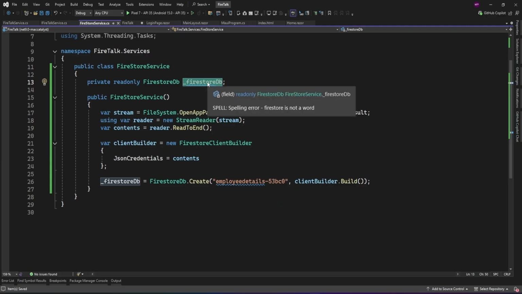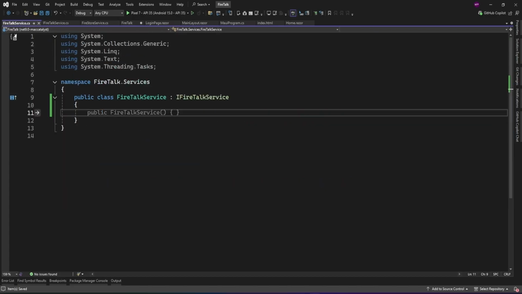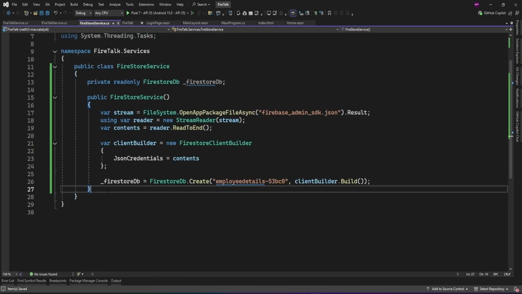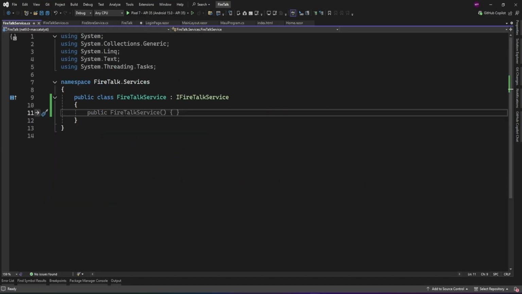Now this Firestore DB property I'm going to access here in the FireTalk service. So for that, let me create one public property. This property now I'm going to access here.